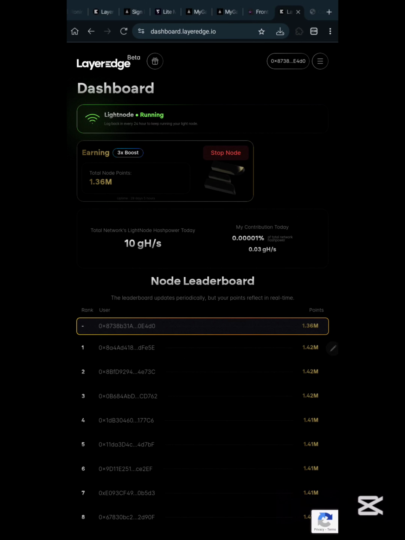So on this video guys, we are going to be talking about the latest update about the LayerEdge Airdrop. To be very specific, we are going to be talking about how to verify your wallet address on Discord, and also how to connect and verify your Twitter account, because these are the two latest updates that are very important that you do right now, and this is going to help you stay eligible for the airdrop. This is very important because if you don't do it, you may likely lose all your LayerEdge points. So right now, watch closely and see how I'm going to be doing it.